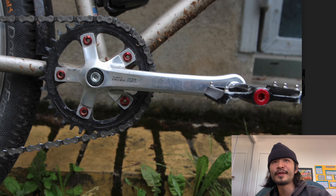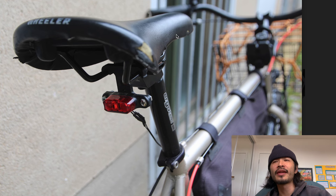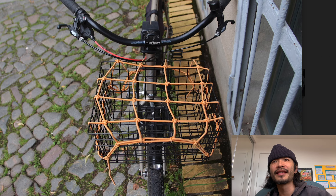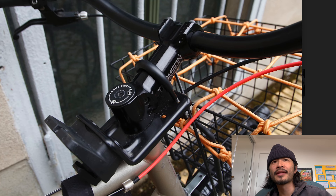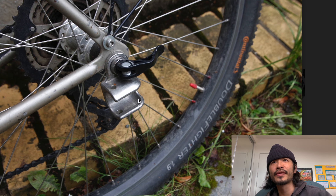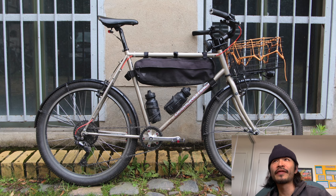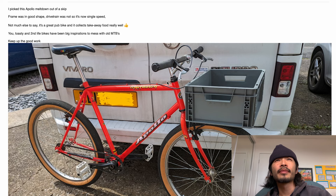Nice little red accents on the bolts and pedal ends, running a medium narrow-wide chainring. Dynamo up front, no light up front but a dynamo light on the back. He's got a Wheeler saddle so I'll roast him for cross branding. Cargo net with basket on the front, Thomson stem with custom stem cap - looks pretty sick. Ergon grips. I think this little adapter thing might be for a trailer setup. Red nipples and red valve cap. Cool little baby seat adapter that fits well. Frame bag to carry tons of stuff. Overall this is probably my favorite bike so far. Thanks Peter, cheers, nice bike.